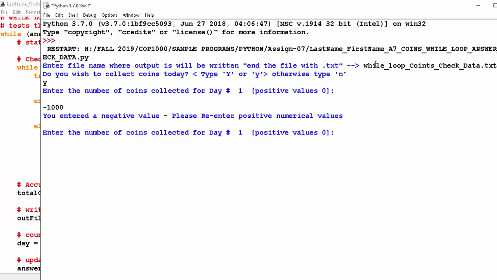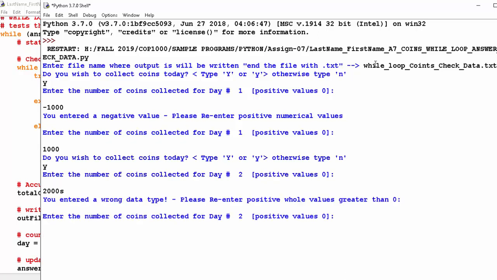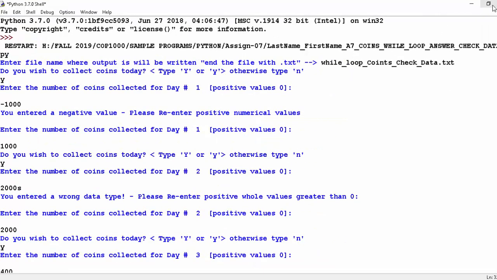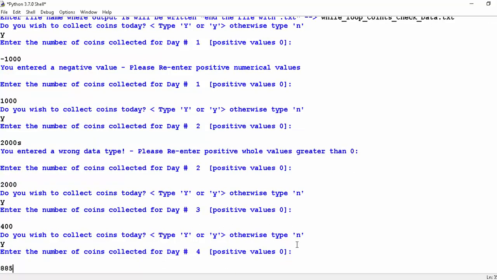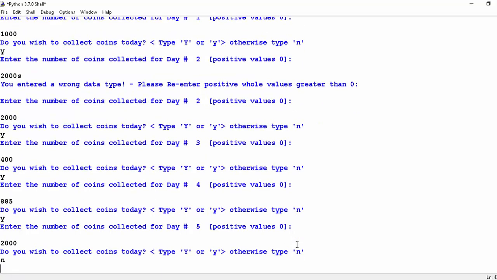I need to put a positive value in there. I'll enter for another day 2000S. It tells me I have the wrong data type, and I'll put in 400. And 885, yes, and 2000, and I'll stop.